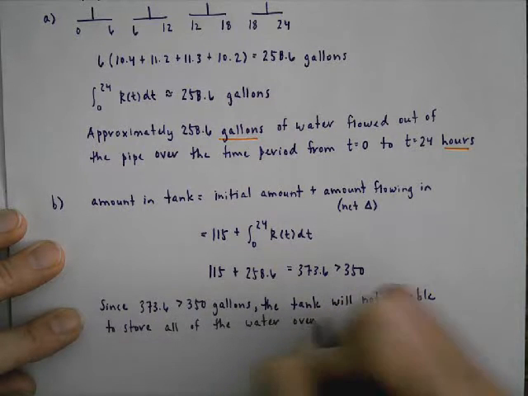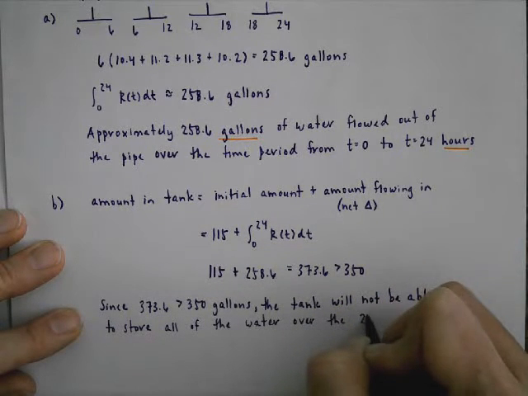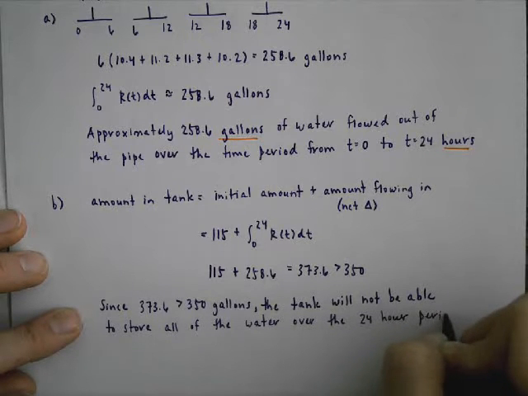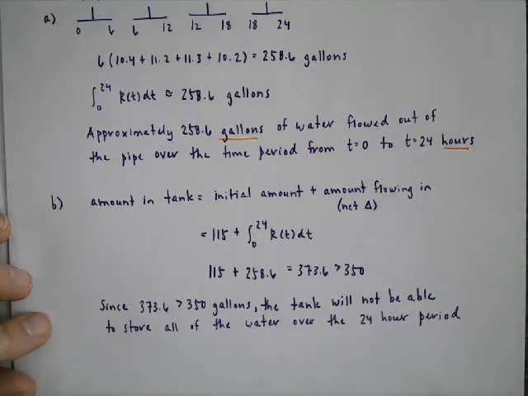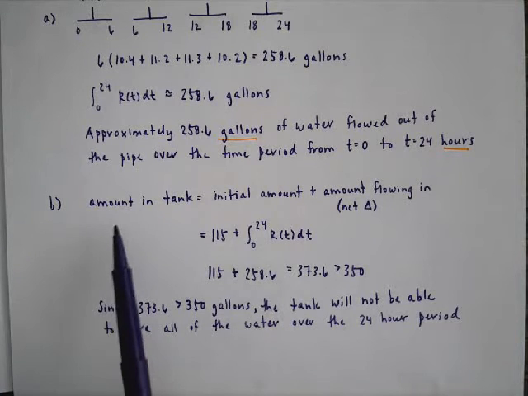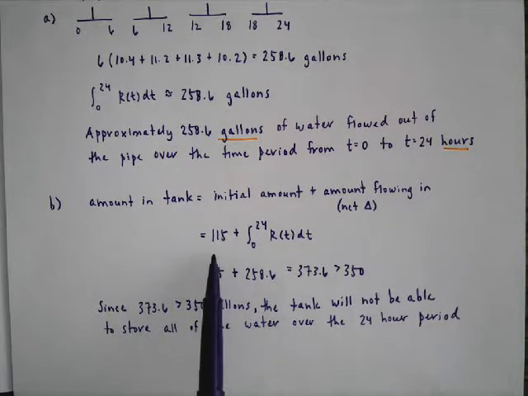And I'm going to specify over the 24-hour period. Okay, so that's our first problem. So now we can see with these net change and rate functions, they can ask us to calculate Riemann sums. And again, this is a more standard, keeping in mind that the amount is going to be equal to our initial value plus our net change. So let's go ahead and look at the next problem.